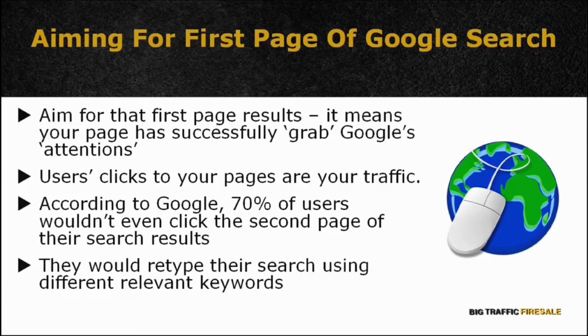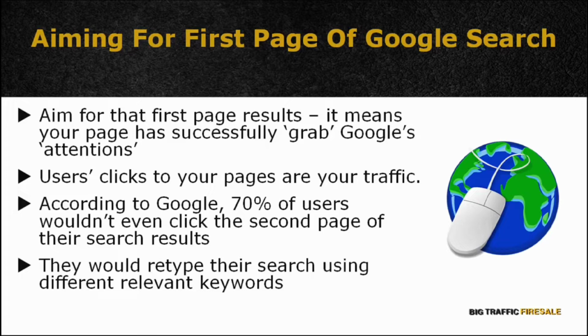Most online marketers and online business owners would love to see their products or services to be the very first page of Google's search results, or even better, the featured snippets. Who doesn't? That would mean your page is successfully optimized to grab Google's attention and put them on top of their search list. The clicks you received from users are all that matters.